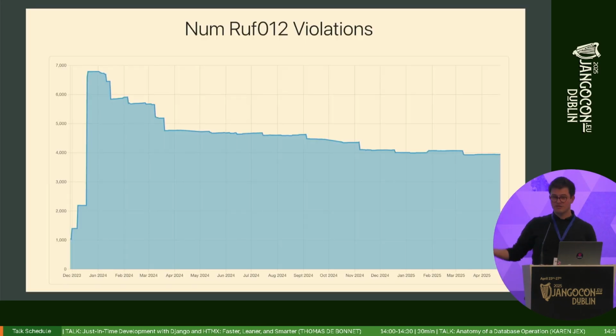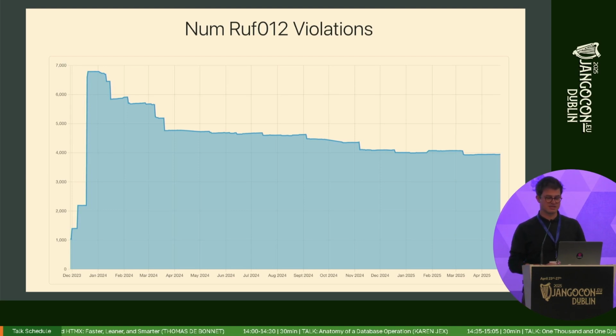This is a graph of our progress fixing the Ruff 012 violation in our code base. And you can see there's a nice steady trend down and to the right, sort of. It's flattened out a little bit recently. There's also the trend in the wrong direction on the left-hand side. And that's not because we were introducing new violations of this rule, but we were finding the violations we already had and labeling them so that we could add this to the graph. The eagle-eyed among you might be able to see that the top of the graph is 7,000, which is almost the number that we had.